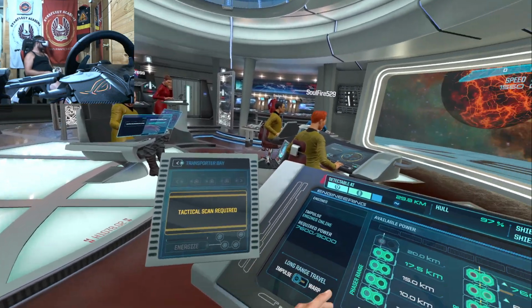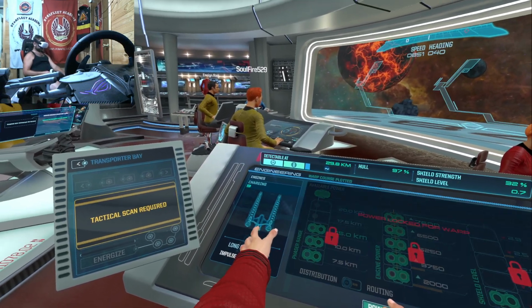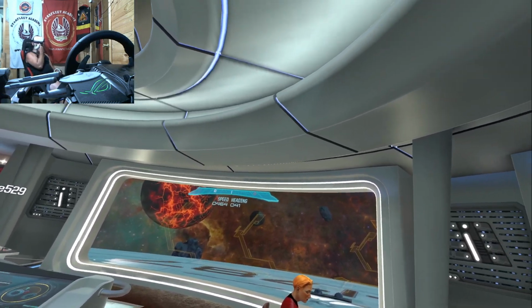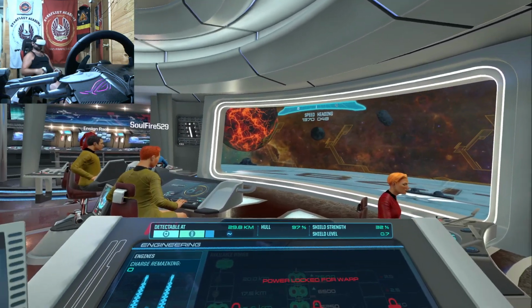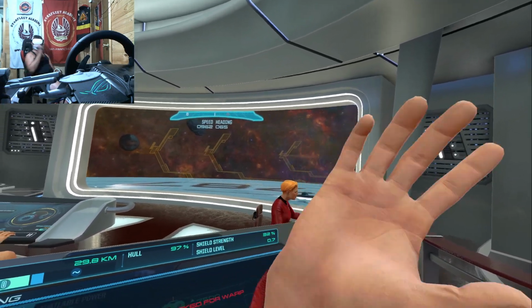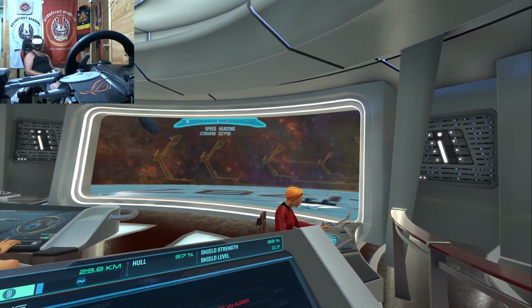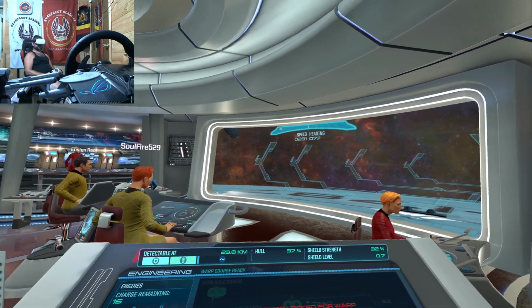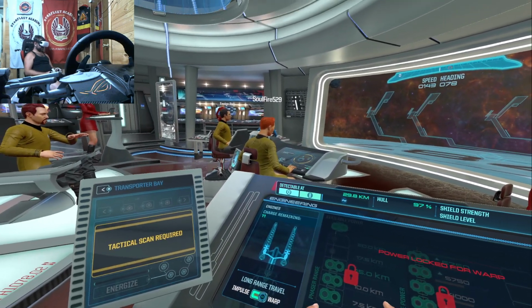So we're gonna warp. Aye, aye. Warp course laid in. Aligning warp vector. Warp coils charged. Warning. Come on. The AI is being dumb. There you go. Phew. I hate it when it does that. It's like, power? Dude. Huh? Did we lose warp? Nope. You just gotta hit engage.